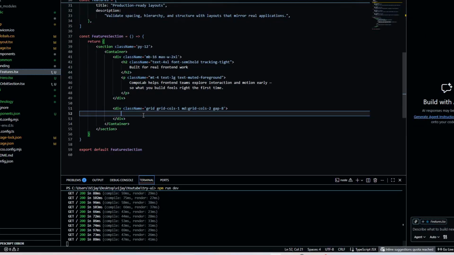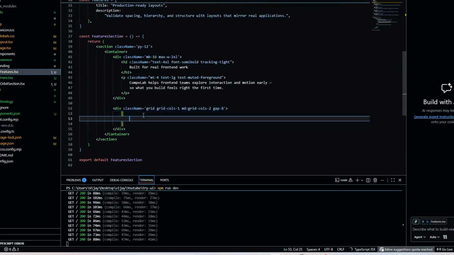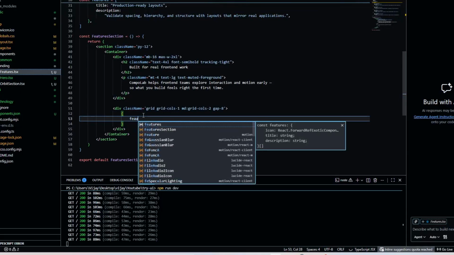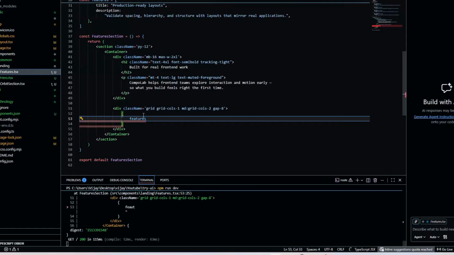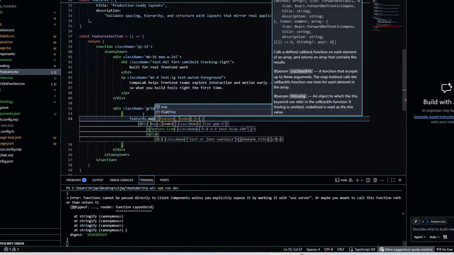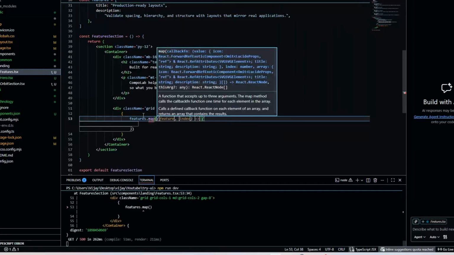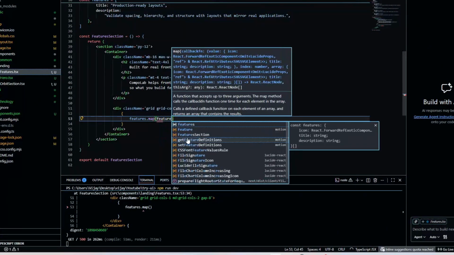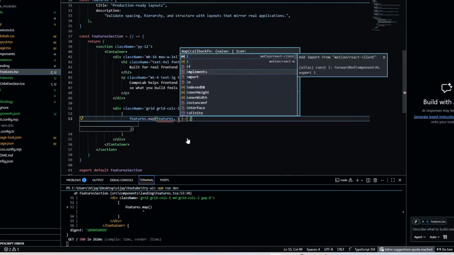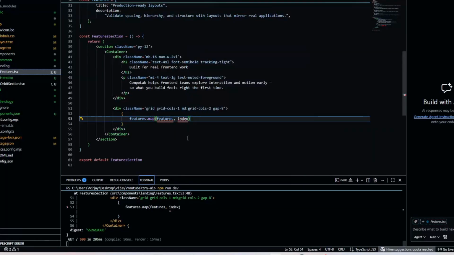So it is perfect. Then we are going to map the features array. Features dot map. Then we will have features, index. You can say whatever you want.